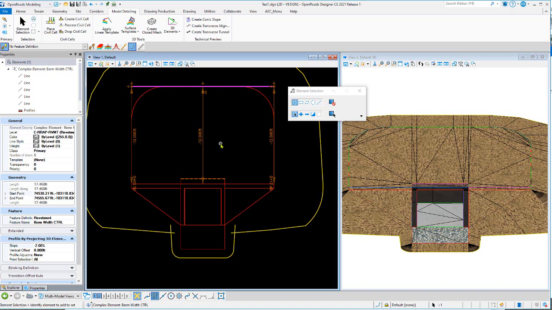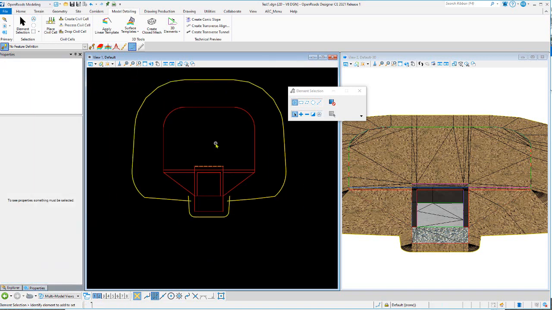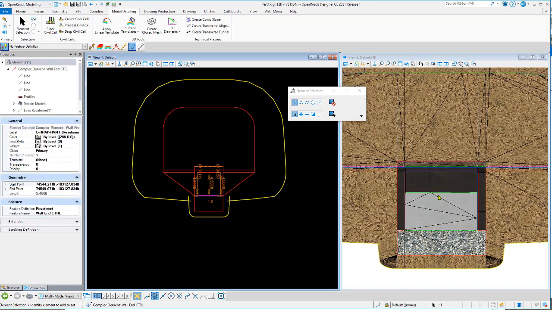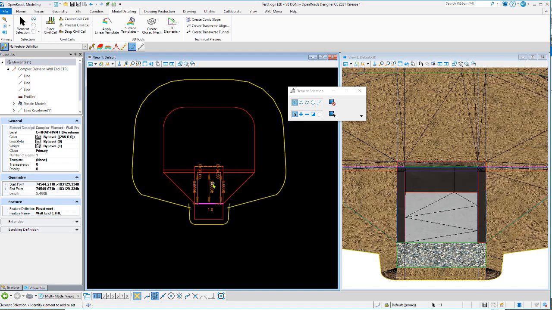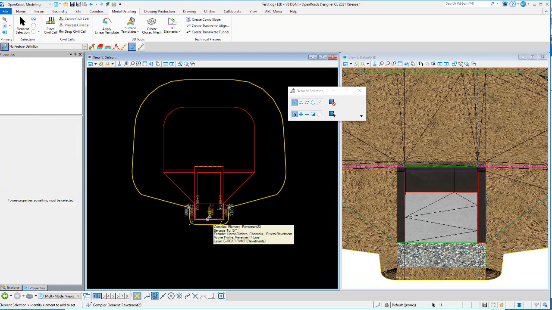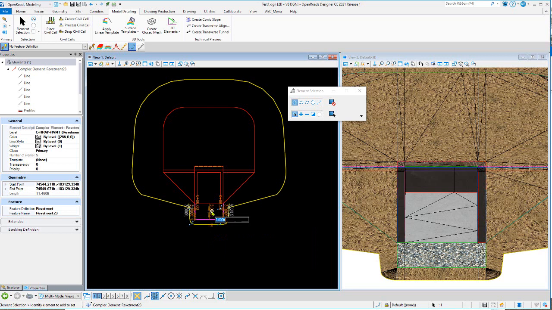So going forward with more edits here. I'm going to grab this element here next. That controls the length of this wall here. So if I want to make that 6 feet, I can hit enter and that should change that concrete there. And then this element right here, I grab that, change that. That should change our gravel area there.